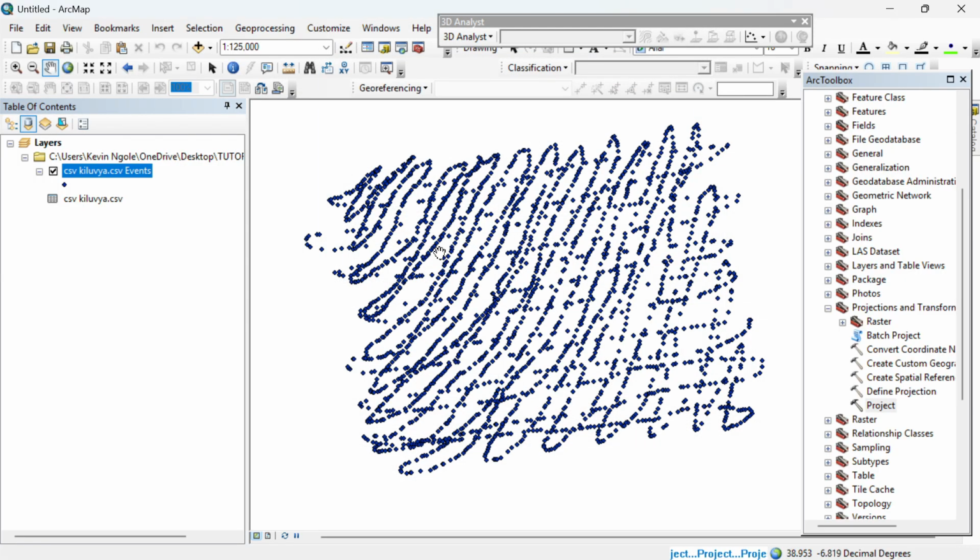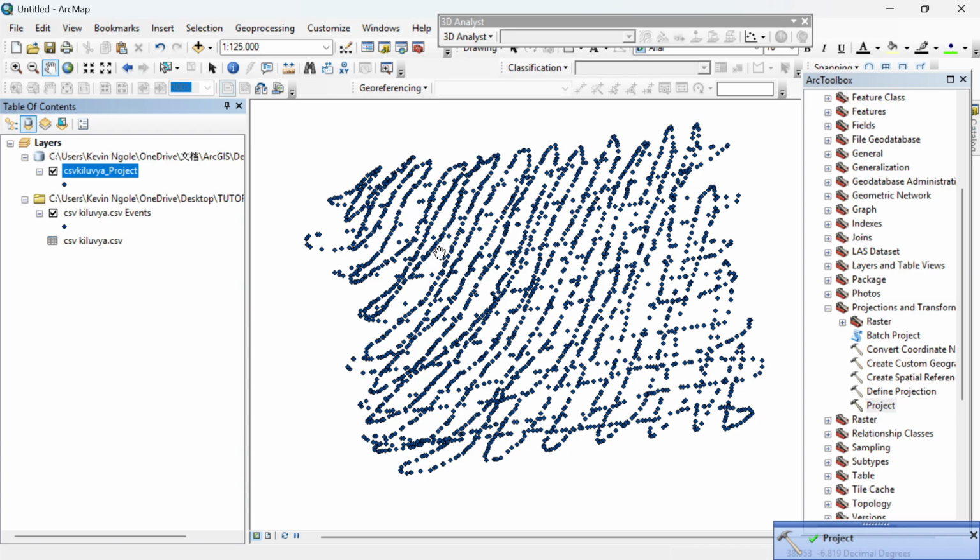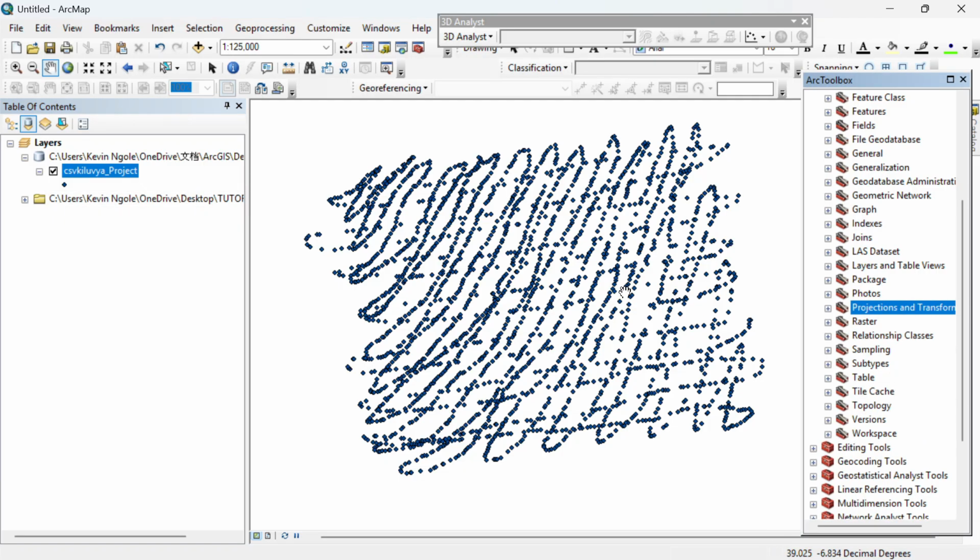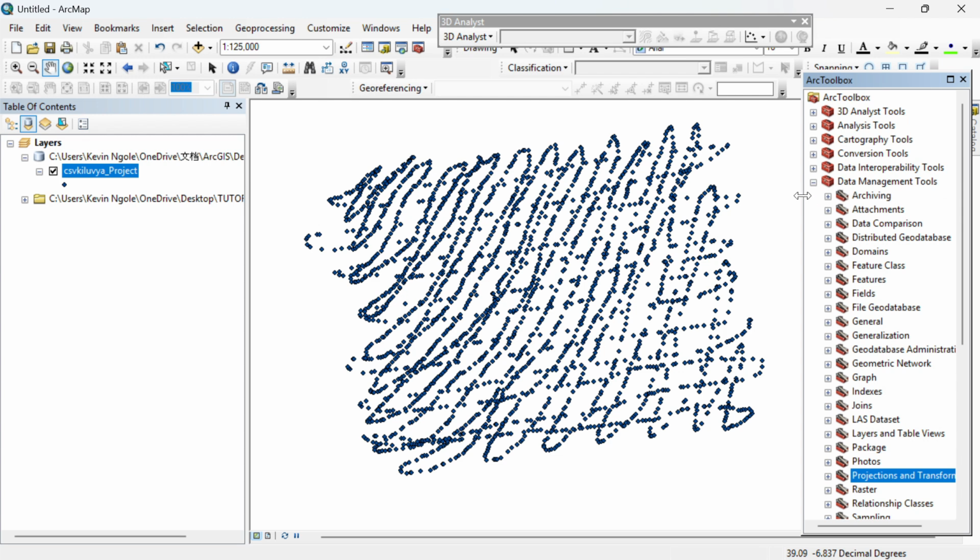So just click OK. So let's wait. Yeah, this is good. The points have been successfully created, so we can continue converting this one into a raster.